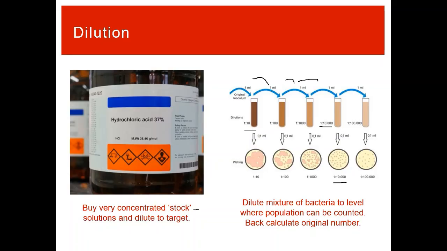So you can count the concentration of bacteria in the dilute solution, and then do math backwards to figure out what the concentration of the original solution was. So you're doing that idea going backwards. Dilution is really common throughout science. In all honesty, if you are going on to pursue any sort of lab science career, dilution is the most important thing you will learn in general chemistry as a useful approach moving forward.